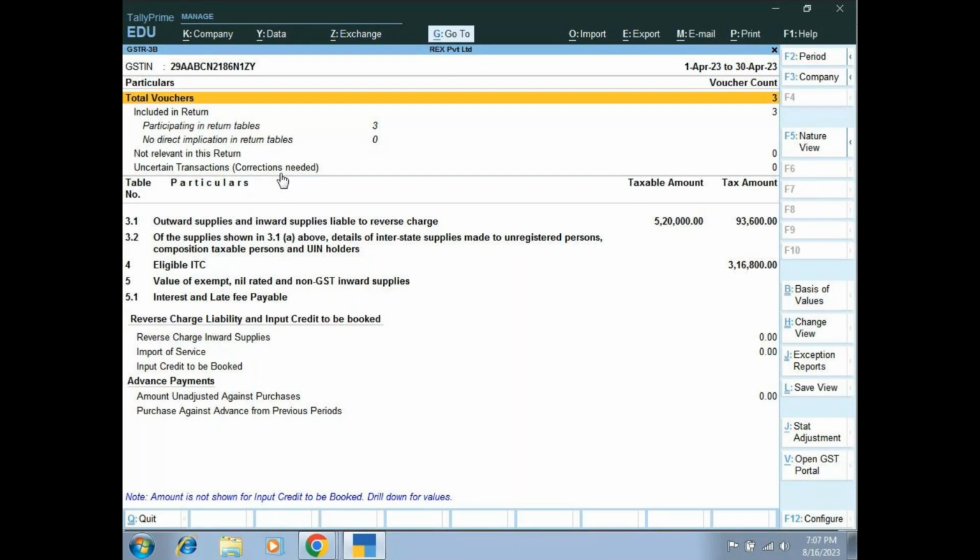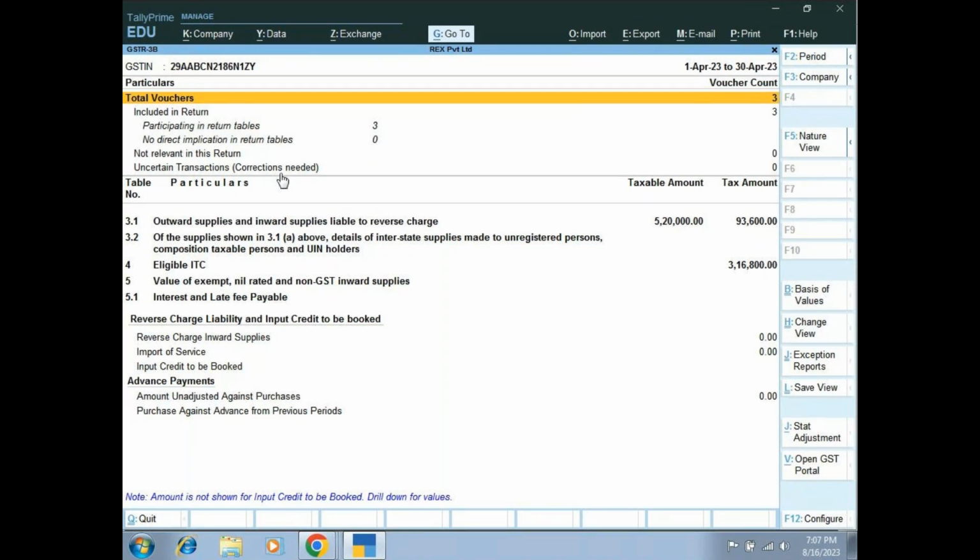Got this till this point? After adjusting 93,600, my new balance is 223,200. My 223,200 is with the government because I offset what I collected from Tara, 93,600. So GST payable by Rex Private Limited for the month of May is zero, nil.